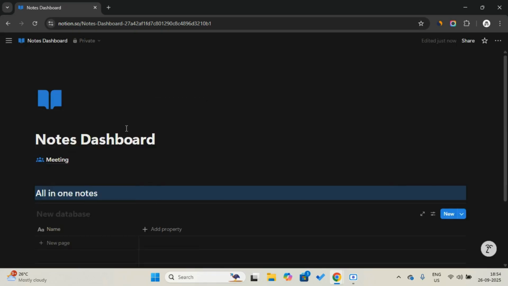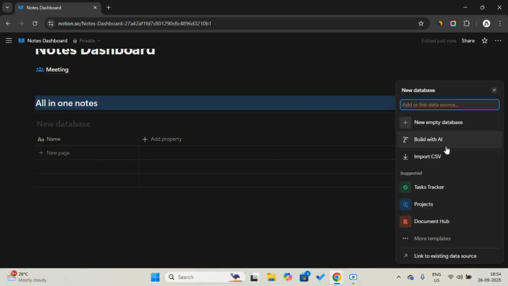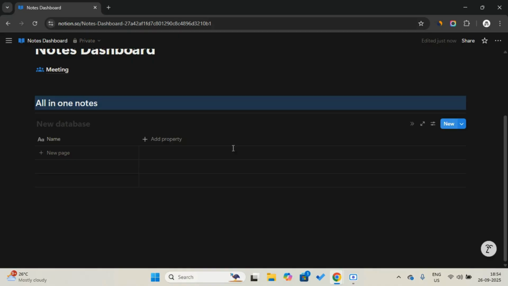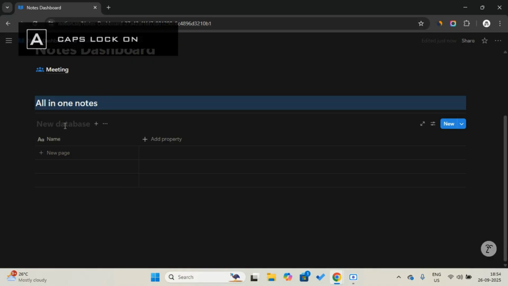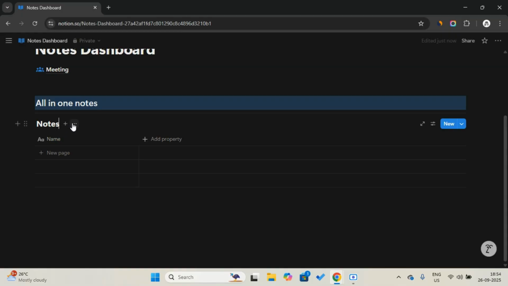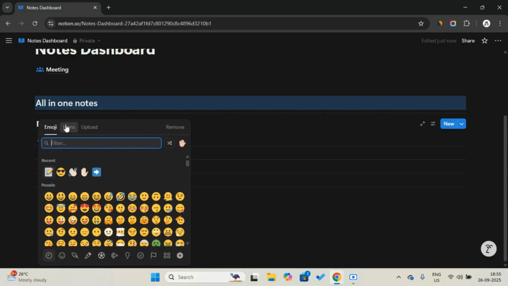Select that, and here you can build a database from what you want right here, or you can create it from scratch. New empty, and here let's name it notes. You can give it an icon if you want.